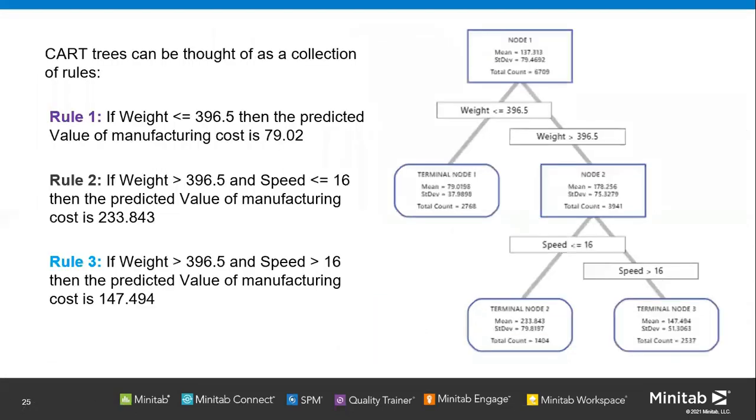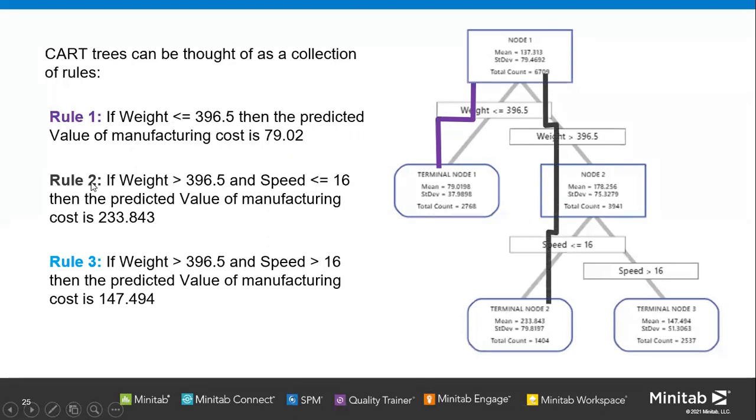So for example here, CART can be treated as a collection of rules. Terminal rule 1 is the weight less than 396.5, and the predicted value of manufacturing cost is 79.02.